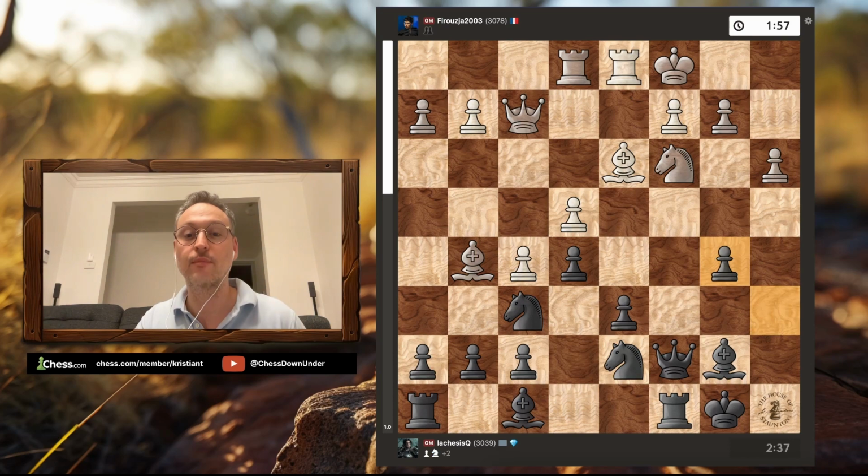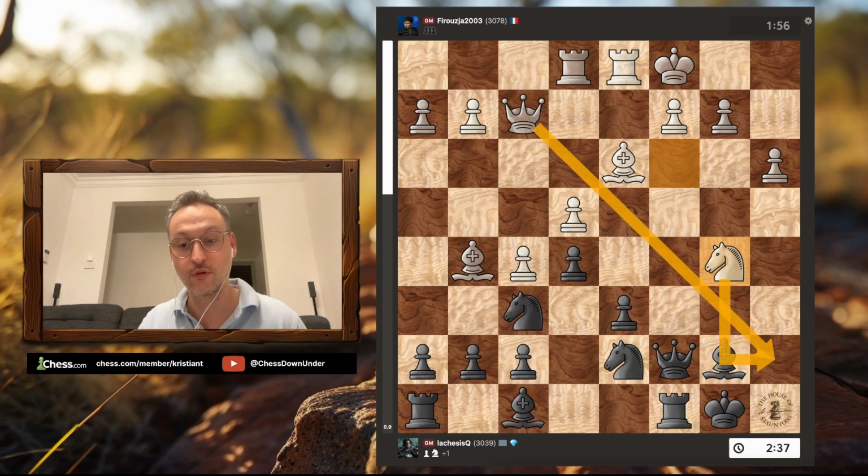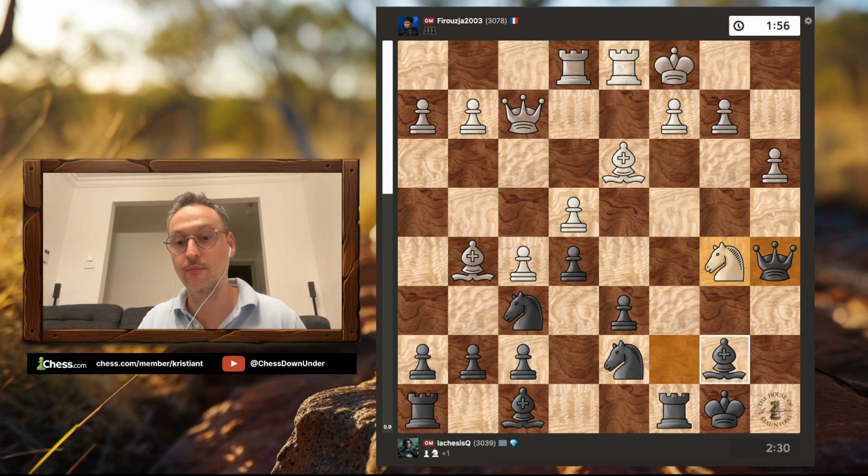Jan is forced to recapture, and Firouzja retakes with the knight. Now notice that there are two very big threats at this stage. We have the knight threatening the queen, and we also have a nasty little checkmate in one threat as well. So two very big threats with this knight infiltrating, but we have the calm queen to a5 by Jan, simultaneously protecting his queen and also guarding that mate in one threat.